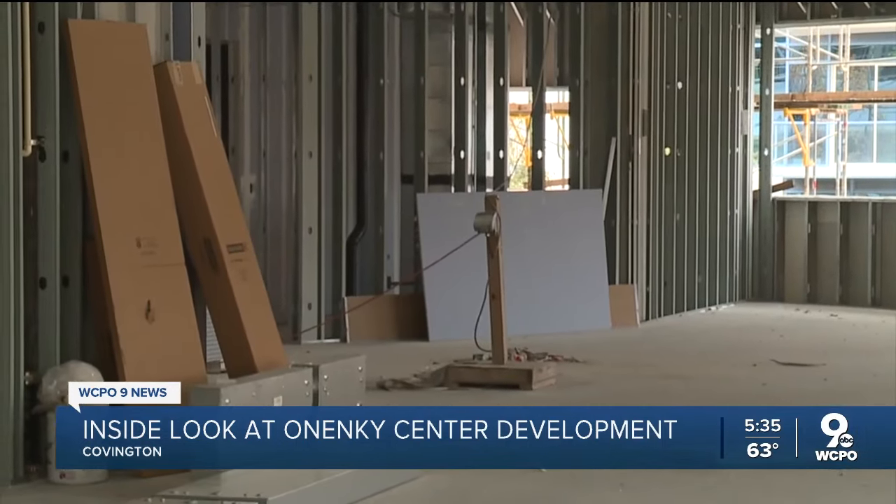On the third floor, you'll find more office space to be used by some of the center's 11 tenants, along with an unbelievable view. The fourth floor doesn't just boast beautiful views, but plenty more space for partners, including BNKY. 'It gives us that connectivity to the metro area that we can talk about, but it also puts us in close proximity to resources that clients are going to need.'